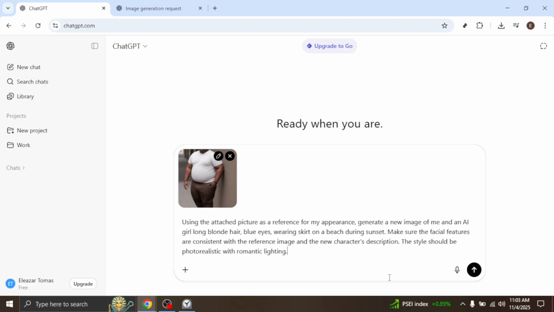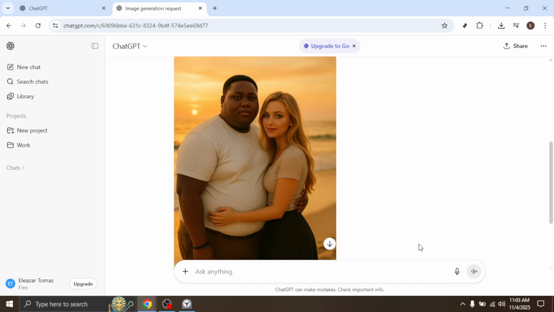Once you have crafted your perfect prompt, you're almost there. It's time to click on the Submit button, allowing the program to work its magic. What's going to happen next is the AI will synthesize everything you requested and blend these elements into an image that embodies your vision. Waiting for the final image might take a moment as the AI processes all the details. But once it's done, you'll have a unique picture blending you with digital artistry, your very own AI-generated photo.